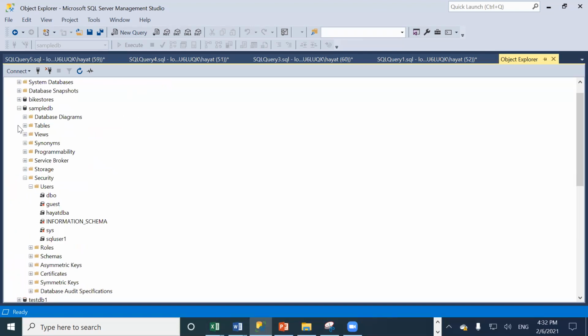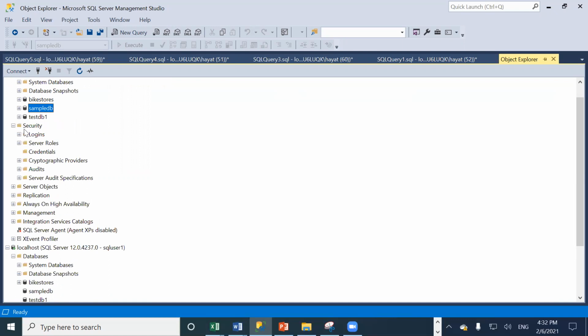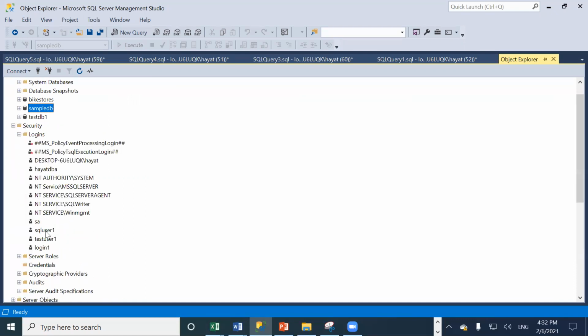If you have one database and a user like Hayat DBA, this is only for sample DB, right? This user is not for other databases. But at the instance level, this login is for all. So if I summarize, login is to authenticate to the server, user is to access the database. Okay?